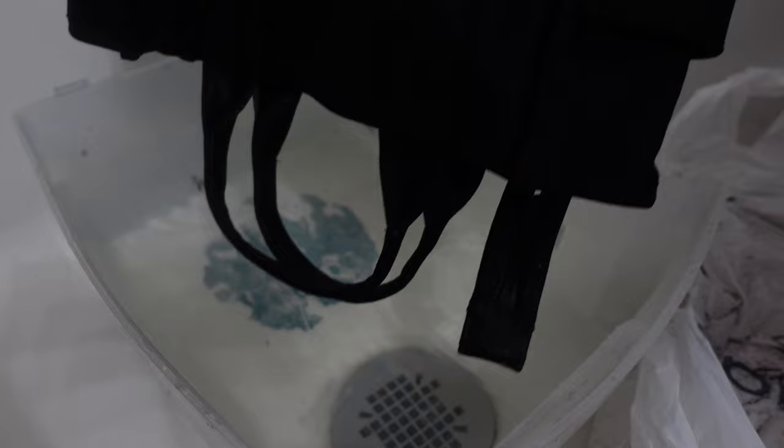Then you're gonna grab your Color Stay dye fixative and give it a little shake, shake it up like we did our dye. And then you're gonna pour the whole bottle into the water. Then we're gonna grab our bag that we set to the side and place it right back into that tub, into the water.